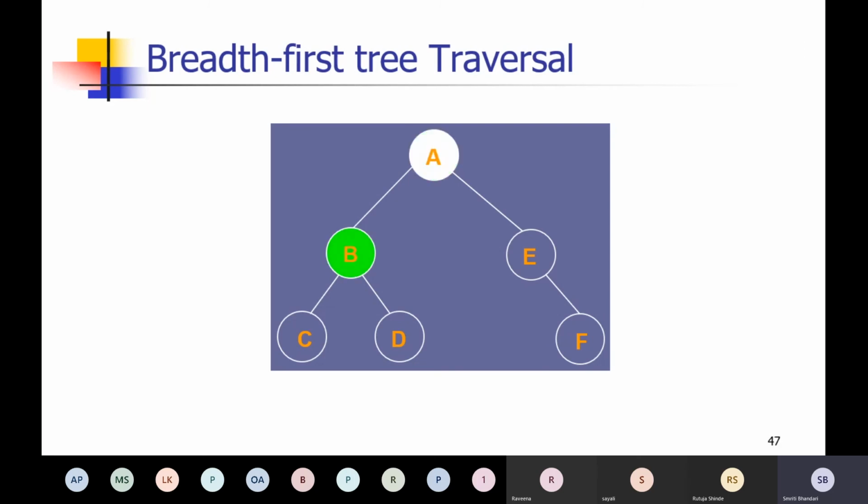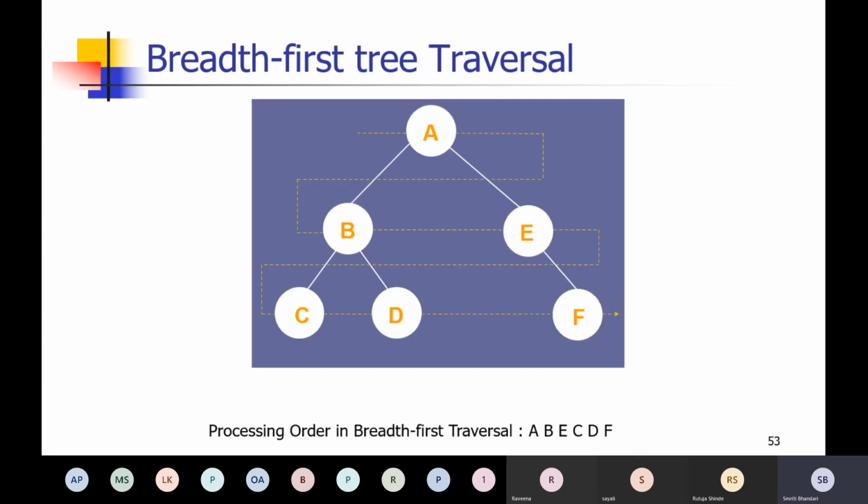In breadth-first, we go on traversing the nodes level by level. So the processing order in breadth-first is A, B, E, C, D, F in this particular example. Simply, I am going to give you the hint: if I would like to write the algorithm for breadth-first tree traversal, I need to make use of a queue.